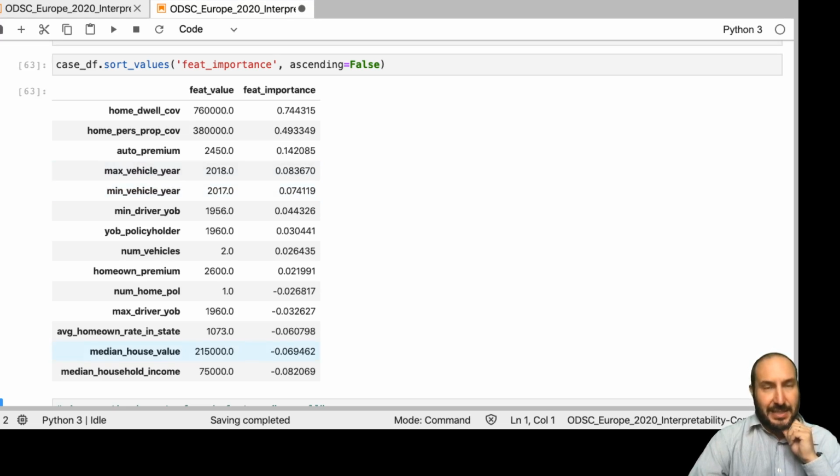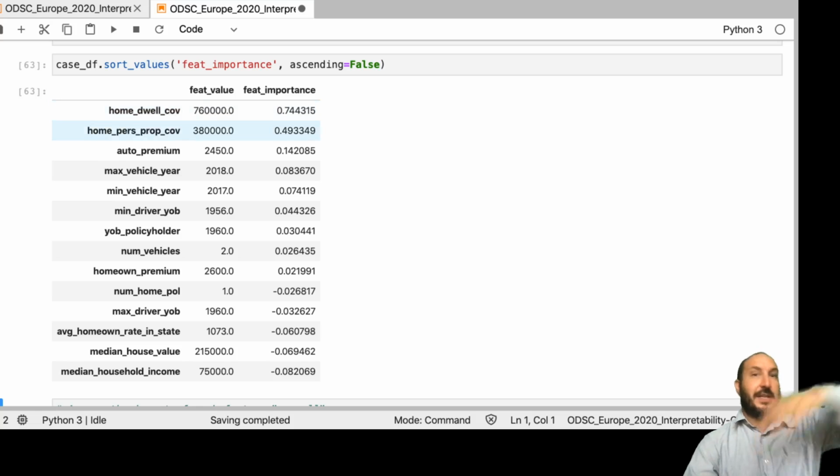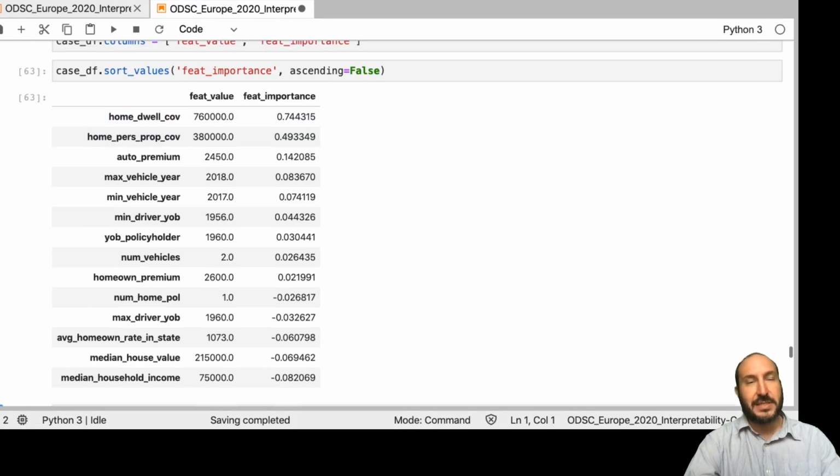The things that made me less likely to think they were going to buy an umbrella policy were the median house value and the median household income in their zip code. So they actually live in a zip code which appears to not be super well off. When I learned their zip code, I said this makes me think they're less likely to buy an umbrella policy. But then when I learned the actual value of their house, that overwhelmed that and made me think they're very likely to buy it. So this is an example of how we can attribute strengths to each of these features.